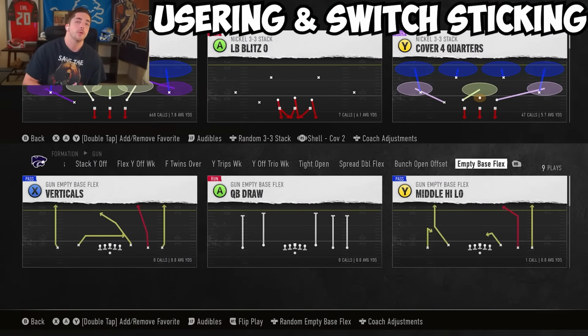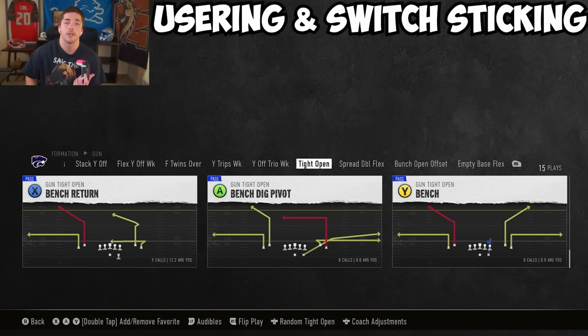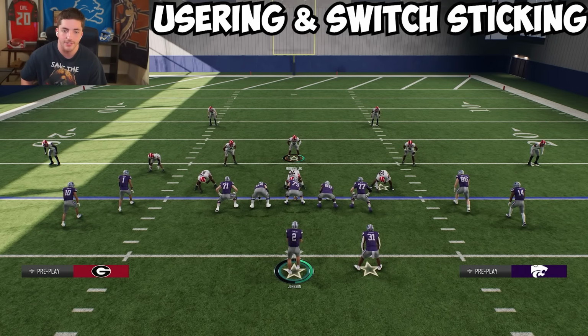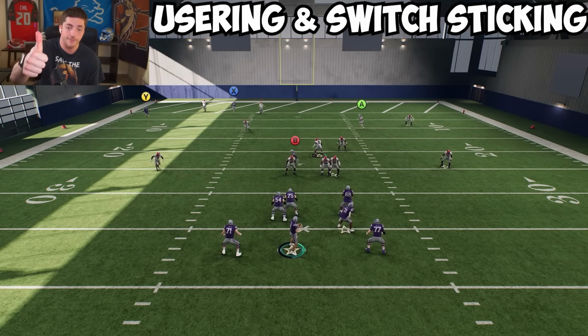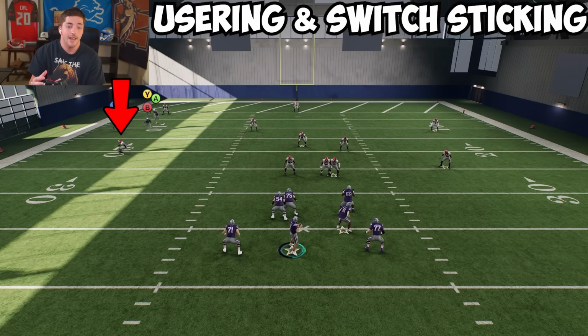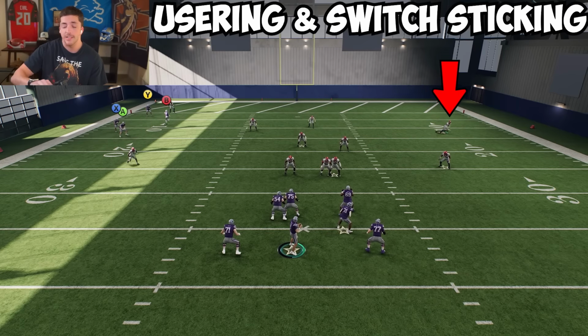Now, we've talked purely user, but let's talk a little bit about the switch stick mechanic, because this is obviously a big deal. This is something where if you want to get more stops, you want to start switch sticking. If you don't know what switch stick is, quick, very brief rundown, 30 seconds or less, is the idea of when you're on a coverage defender, that's a key rule, on a coverage defender, on a pass play, you can use the right stick and flick it in any direction and select a player in that direction.